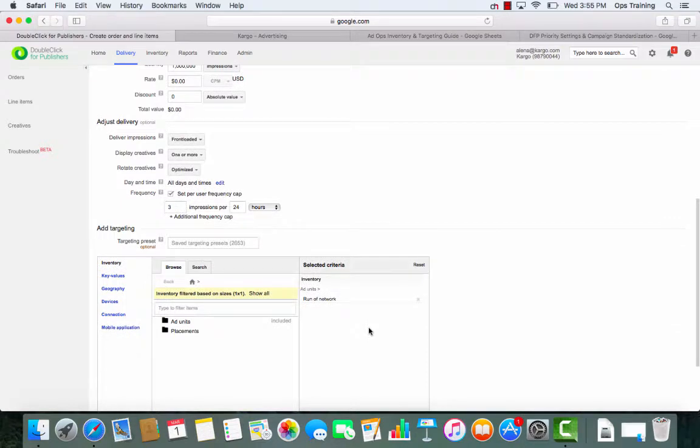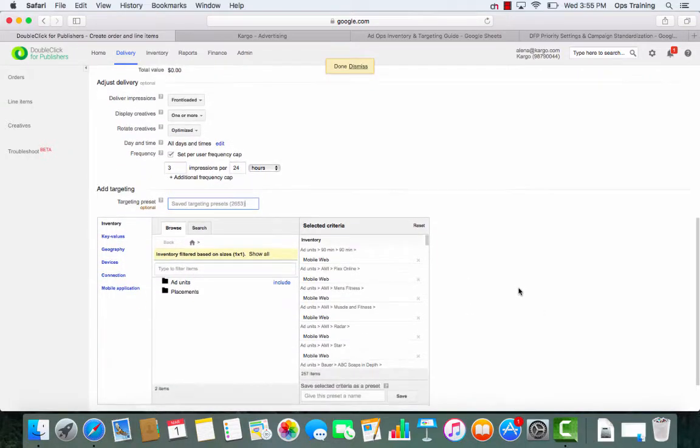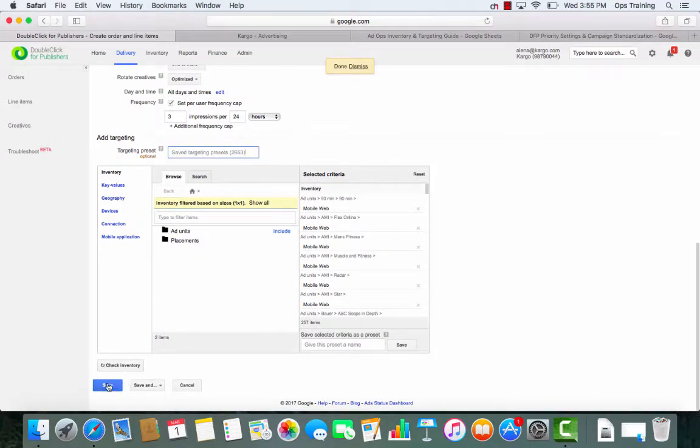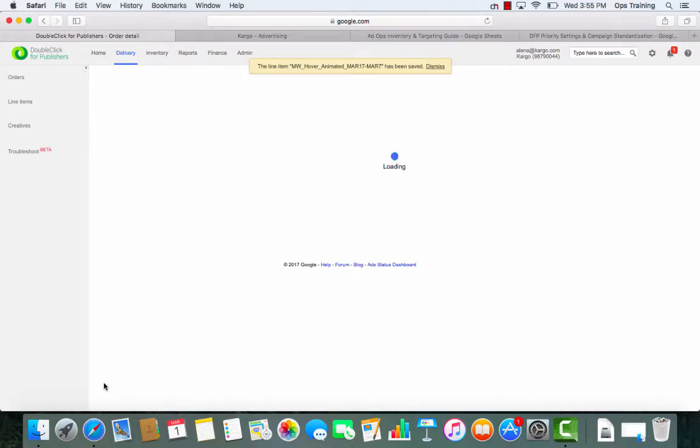Next, we'll add our inventory, which are sites that we are running this ad against. This can be found in KM under the Media Plan tab. If we are running ROK, which means run of cargo, it means all sites in the cargo network are approved for the specific unit. If this is the case, we will load the preset in by searching cargo, MW, and our ad unit, which is hover. So I will select that. Next, you can set in specific targeting from here, but that will be covered in a later video. Once you have everything set up, you can go ahead and press save, and it will show up on your campaign order dashboard, which we will take a look at now.